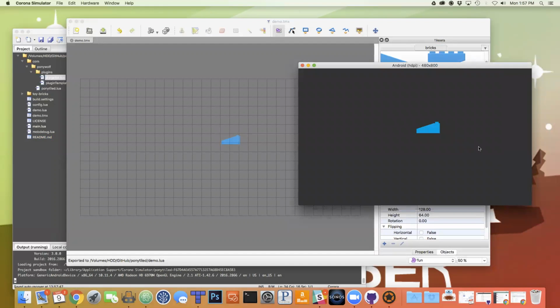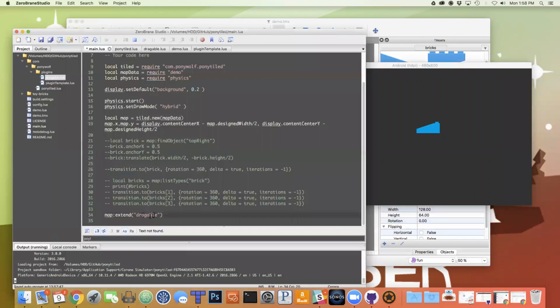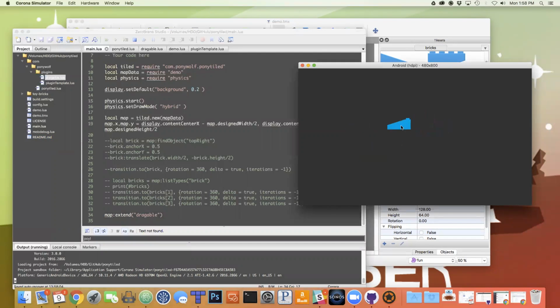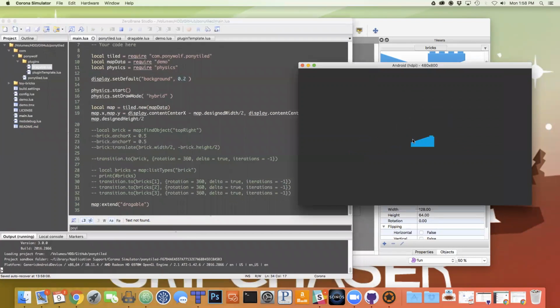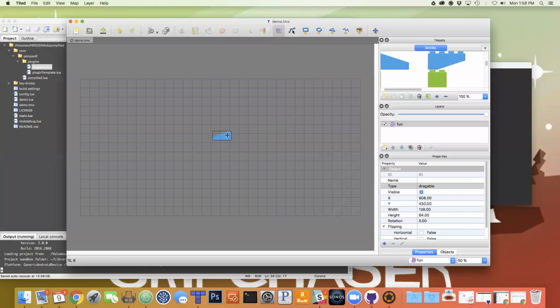I had it working. I messed something up. Draggable. This is saved. Get an ed, buddy. There we go. There it is. Makes this guy draggable. And he is basically an instance, right? An object that inherits this draggable type.